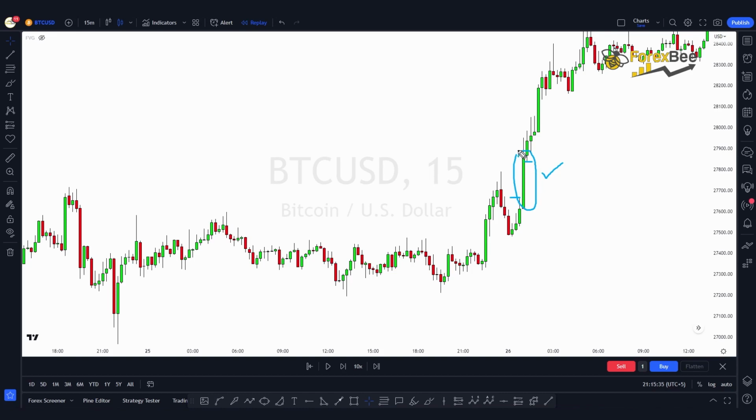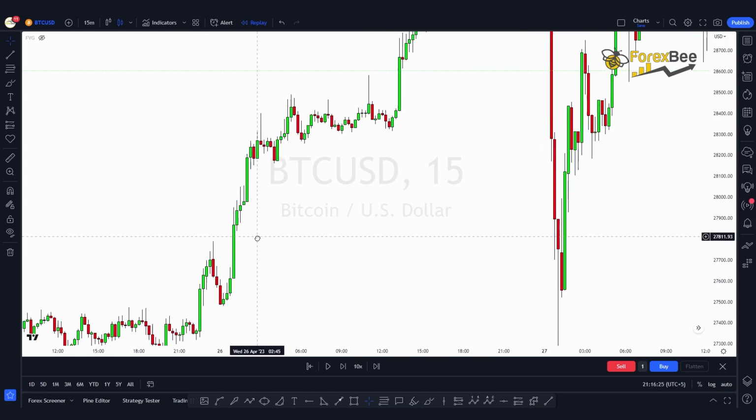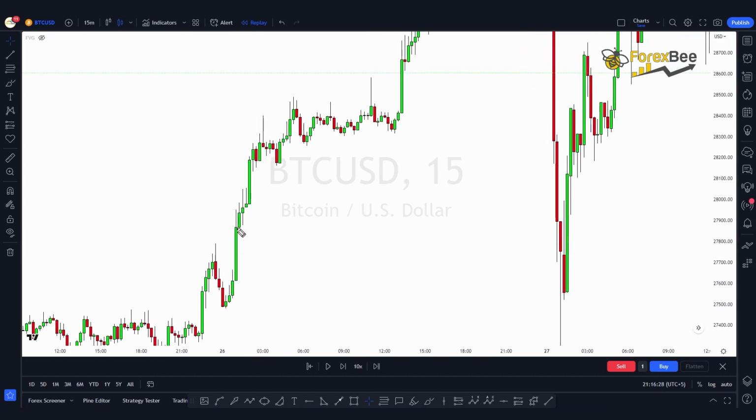Also, the candle on which the fair value gap is forming should be greater in size than the previous certain number of candles. For example, as you can see, this candle forming here is bigger than all these previous candles. So this is a valid fair value gap. And this is an overvalued fair value gap because you can see the market after the formation of this fair value gap moves in the bullish direction, and then it comes back here in order to balance this zone out.